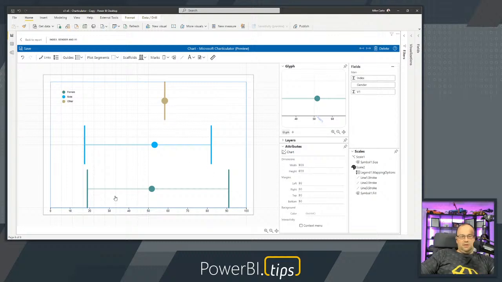So there we go. We've got our TIE fighters. We've got our averages in the middle there. And we can see our single data point where the minimum, maximum, and the average are all in the same area.